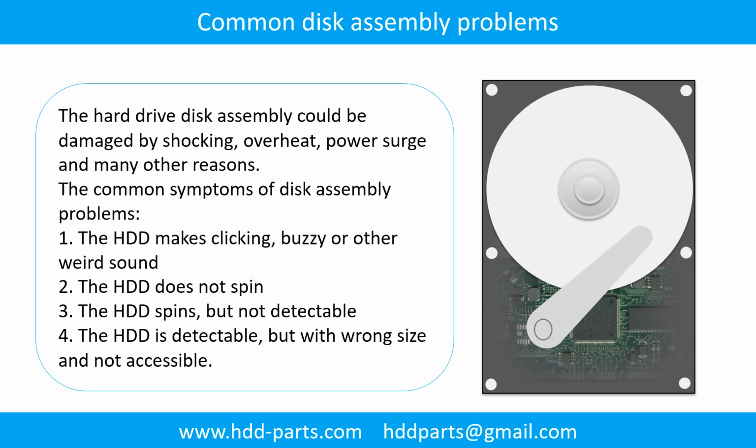Common disk assembly problems. The hard drive disk assembly could be damaged by shocking, overheat, power surge, and many other reasons. The common symptoms of disk assembly problems are: 1. The hard drive makes clicking, buzzing, or any other weird sound. 2. The hard drive does not spin. 3. The hard drive spins, but is not detectable. 4. The hard drive is detectable, but with wrong size and not accessible.